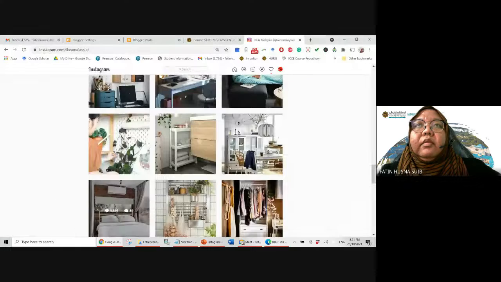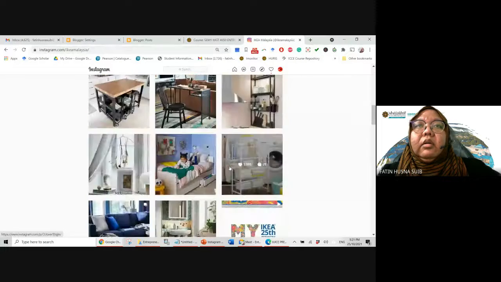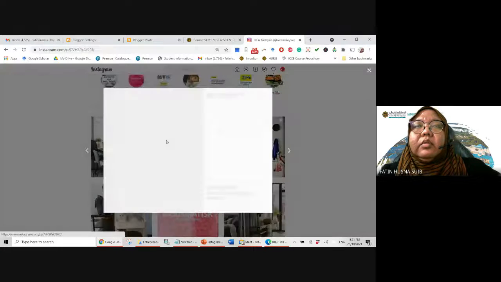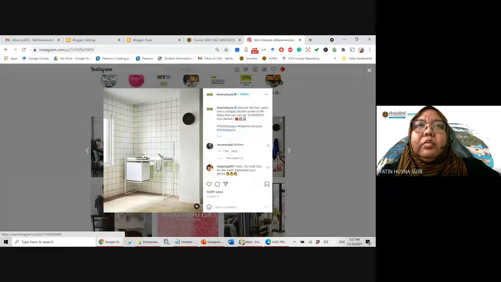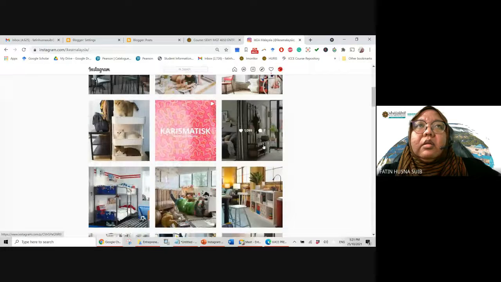If you ask me, for example IKEA, they have a lot of engagement and trust posts. This is considered a trust post, the benefits of buying this one. We can actually calculate. This one is trust, 1, 2, 3, trust.